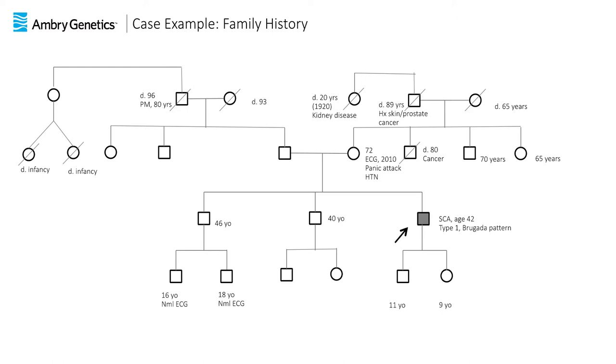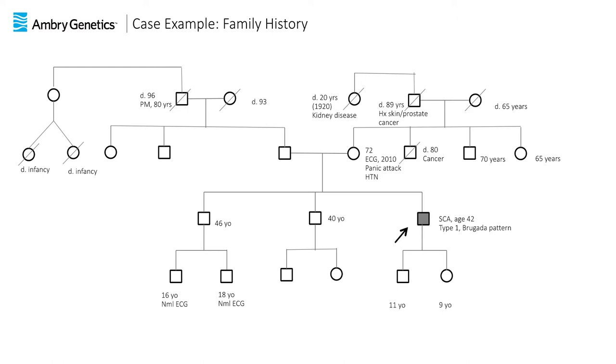He has two siblings, both brothers, ages 40 and 46. His parents are both still living in their 70s. No real history of early death or unexplained death. No history of sudden cardiac arrest. Interestingly, he has two nephews, ages 16 and 18, that had come to see us for clinical evaluation and genetic counseling prior to his visit with us. So this family came to us concerned about the family history and the arrest in the uncle, the proband in this family.